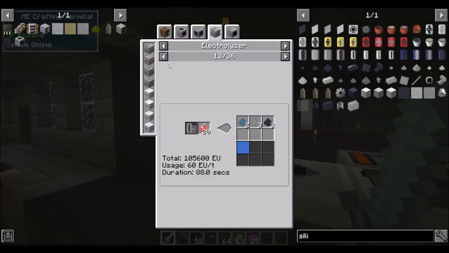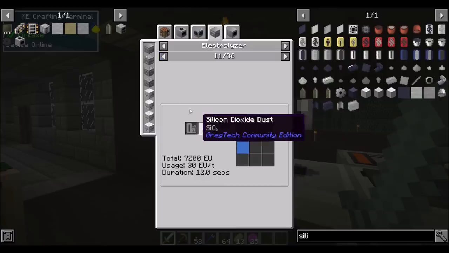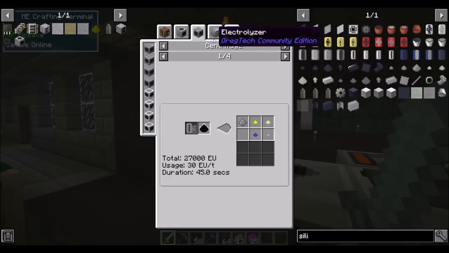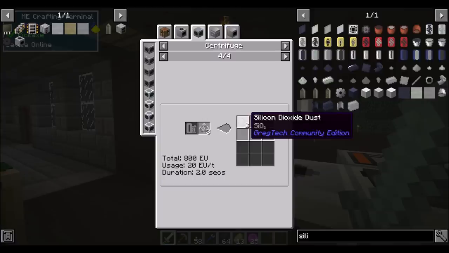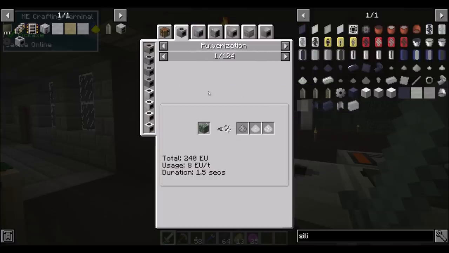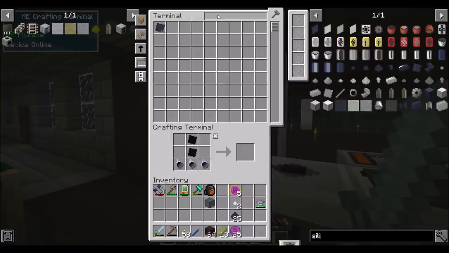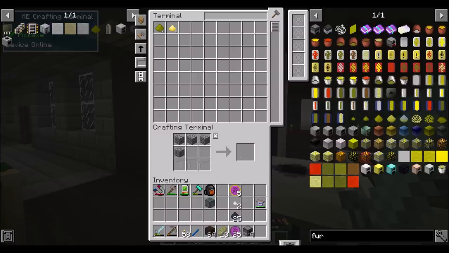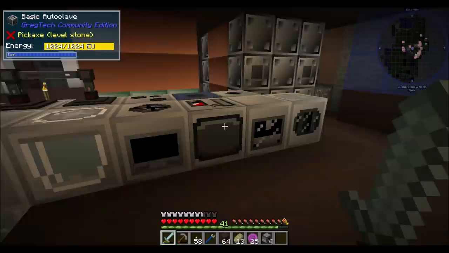Right? Topaz. I remember there being like a stone dust recipe. Silicon dioxide, right? And that is centrifuged from stone dust. Right. So that's one way to do it. And stone dust, we can pulverize pretty much a whole bunch of stuff. Furnaces pulverize into like 8 stone dust, for example. That's not a bad idea. Let's come back in a minute.